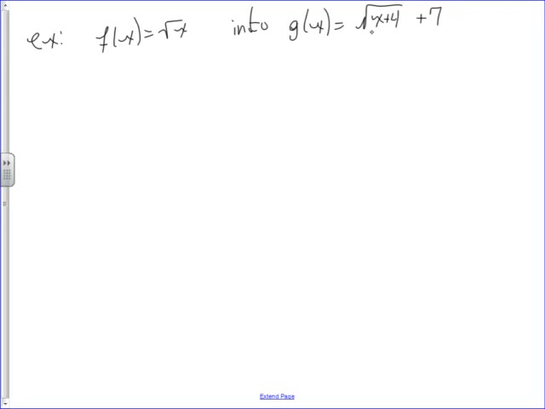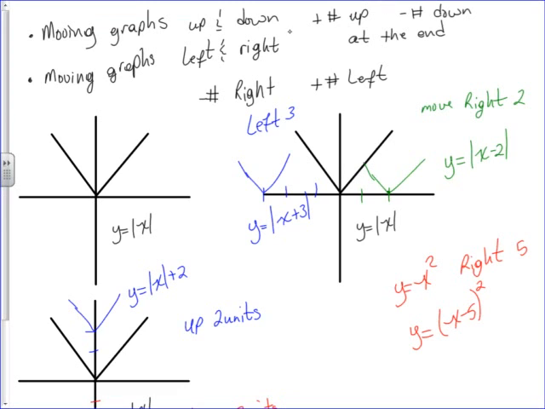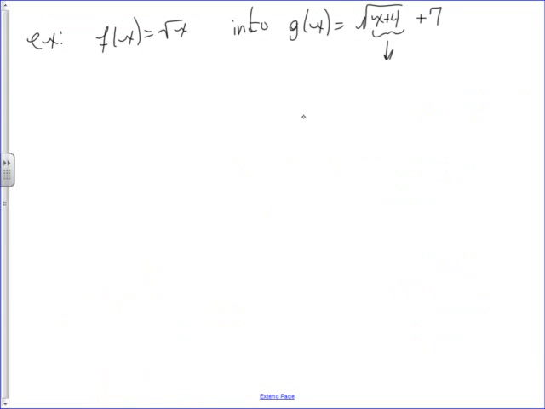Now, remember how I said directly affecting the x? Well, since this is the square root of x, to directly affect the x, that means your number will need to be underneath the square root, like our plus 4 here. Alright? So this determines our vertical or horizontal shift, guys. Well, if you don't know, let's go back. If it's directly affecting the x, like these graphs, it's a horizontal shift, left or right.